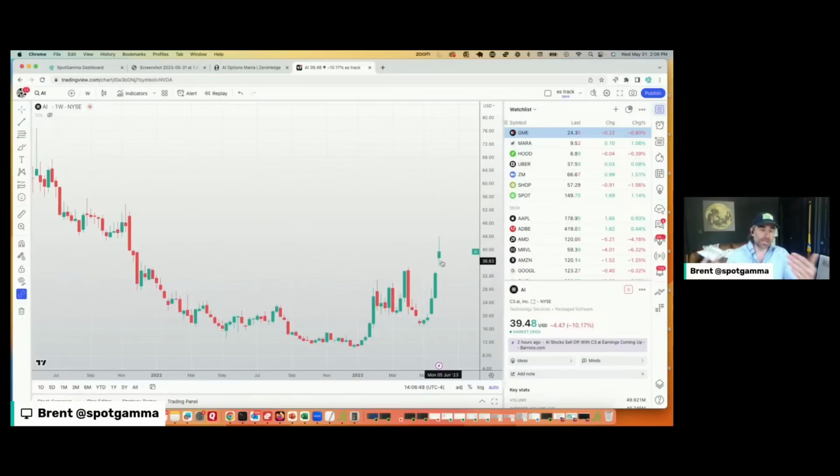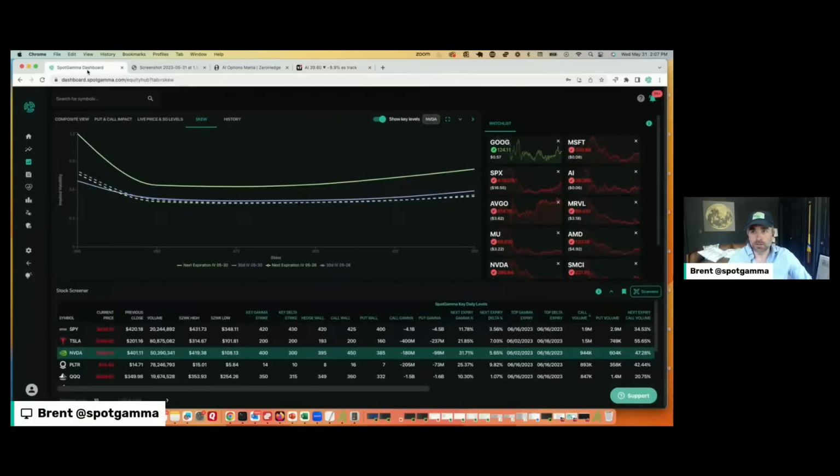Now, it's not to say that the stocks can't correct a little bit and then we launch again. These bubbles can persist for quite a while. It's just that in this moment of time, you need an additional catalyst. And to that point, AI is announcing earnings after the close. So if they blow past expectations, then maybe, who knows, it resparks that bubble and that mania. But like we said in our subscriber note this morning, the weight of the option traders, or long traders, I should say, are kind of swimming into the current.